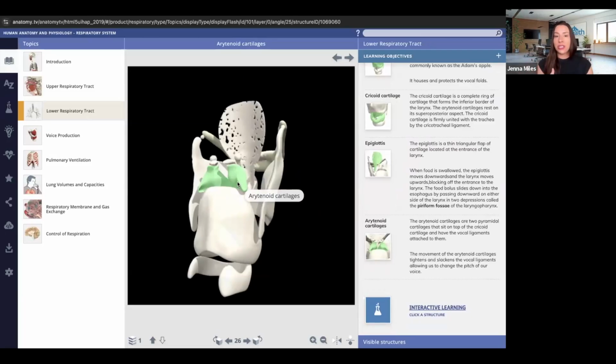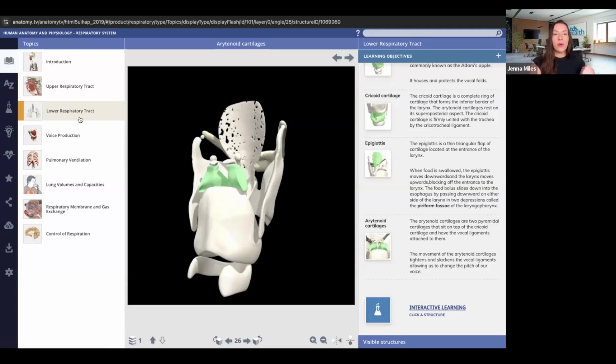Now, in addition to that, something you're probably familiar with if you've looked at an anatomy and physiology textbook is that it's not always just reading, there are also some activities. You'll see this little beaker down here on the bottom right. This is an indicator that we have some interactive learning properties throughout. Whether that's a point and click, a matching activity, or a self-guided quiz, those are present throughout for you to move through, test your knowledge, and check your understanding of the concept you're looking at.